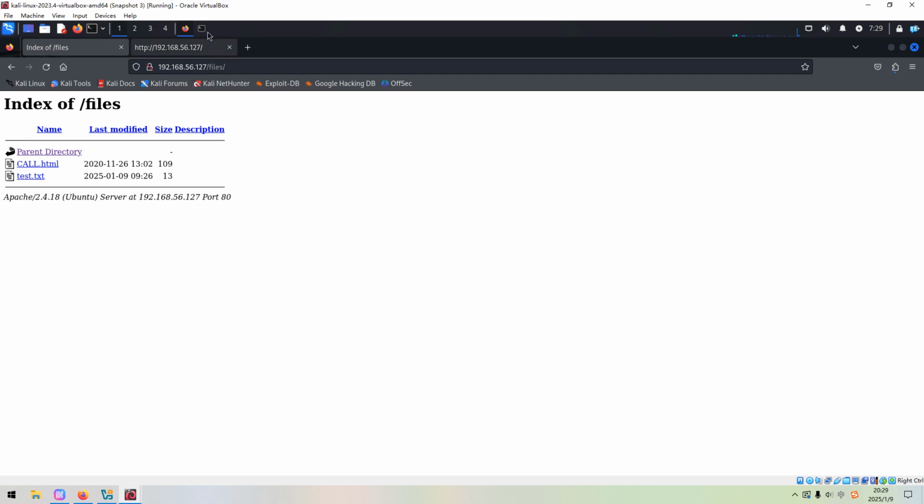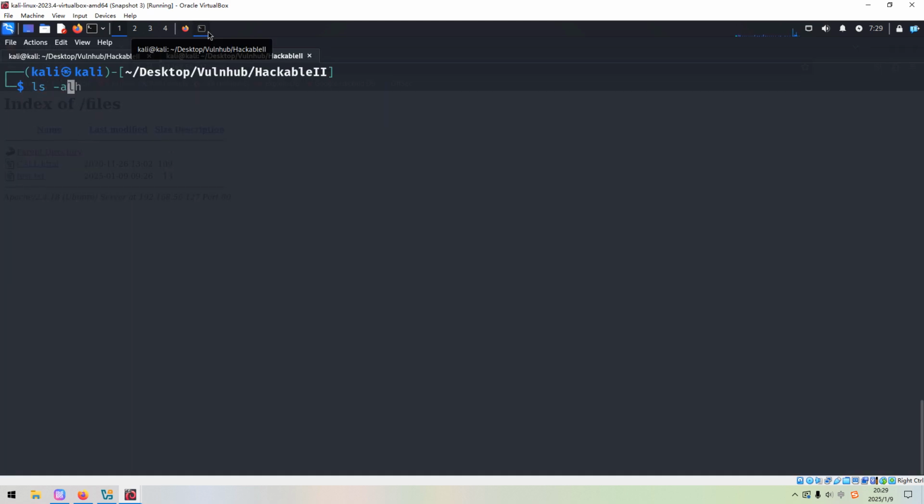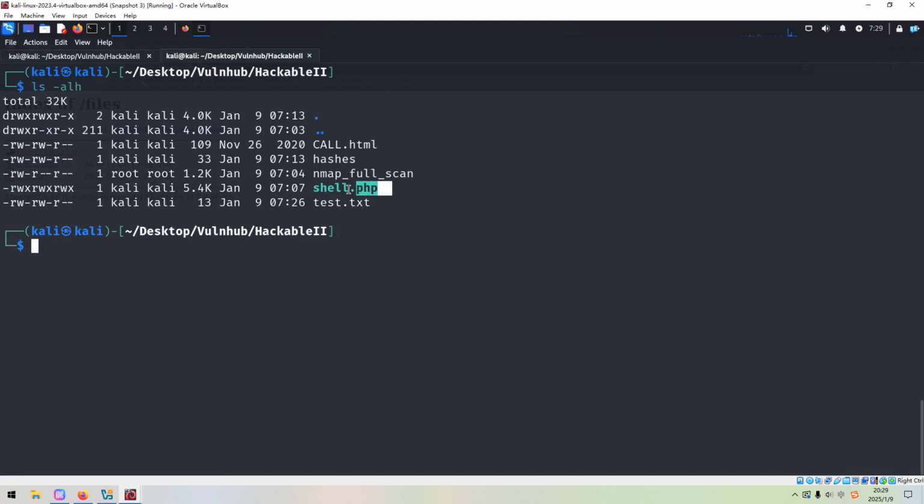So first of all, we need to prepare the malicious file. In this case, it would be a reverse PHP file, which you can get from the Pentest Monkey website, or from many other sources. If you have some problem with this PHP reverse file, please let me know in the comment below. So let's go ahead.